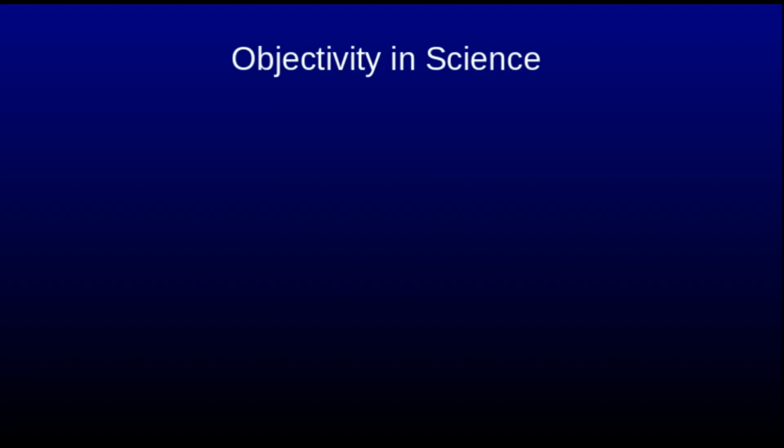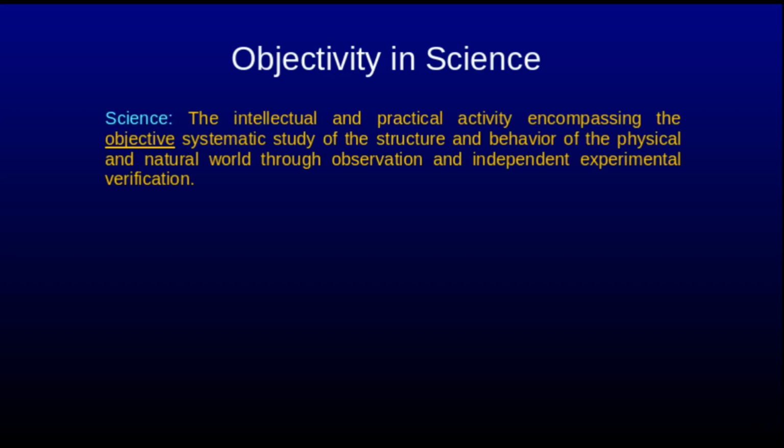This is a problem with objectivity, as I pointed out in the previous slide. Objectivity is a cornerstone of science. If we look at the definition of science, it is the intellectual and practical activity encompassing the objective systematic study of the structure and behavior of the physical and natural world through observation and independent experimental verification. Objectivity is absolutely essential in order to tackle any topic.